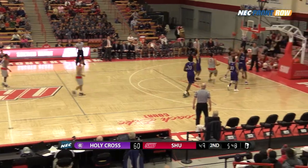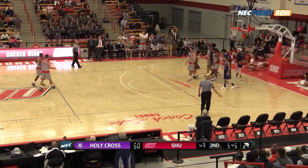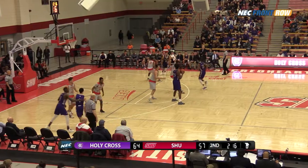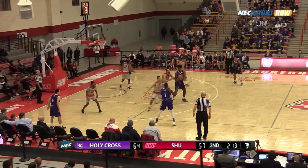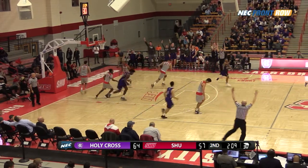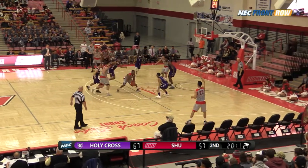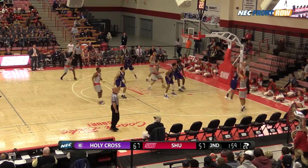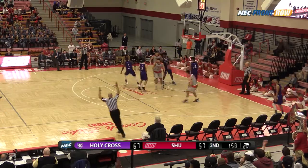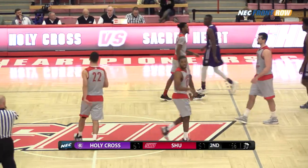Offensive rebound, Inesiki — no good. Offensive rebound, Lopez — bucket and another foul. Ball movement here for the Crusaders, down to five. They got the big man dribbling out near the top of the key. Charles hits a three — maybe not quite a dagger, but pretty close to one. They need a three to answer. Hohen from the corner for three — gets them back for the Pioneers, but just under two minutes to go.